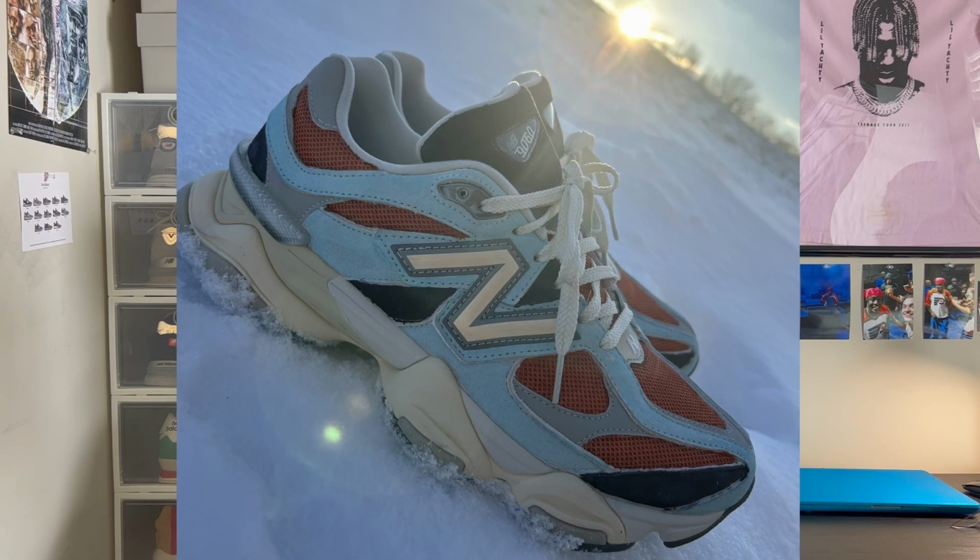Now, I've wanted to do a New Balance custom for a couple months, probably since the summer. And I just never had the time, and I was also really scared to do it. But recently, I was like, you know what? I'm just going to do it. And I came up with this pair of orange, light blue, and navy 9060s, and I am very proud of them.